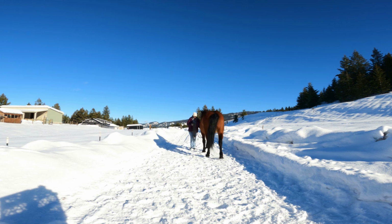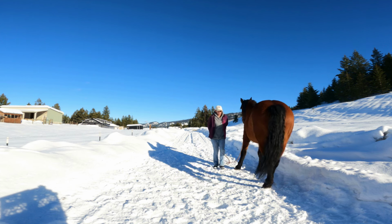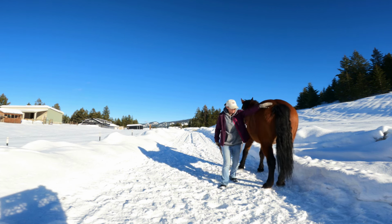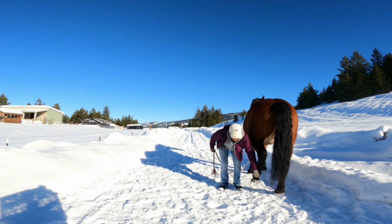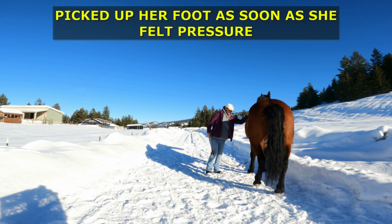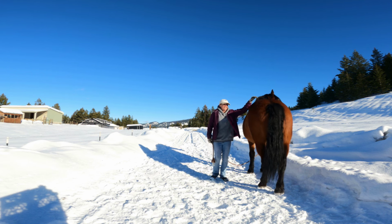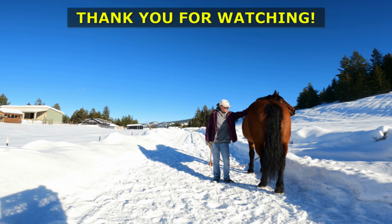Back it up. So if I would have corrected it right away, as soon as she started getting resistant on that back leg, it would have been a, look at that. Good, I'll give her that. Much better. So this is why it takes a little bit longer, because I just let it go too far.